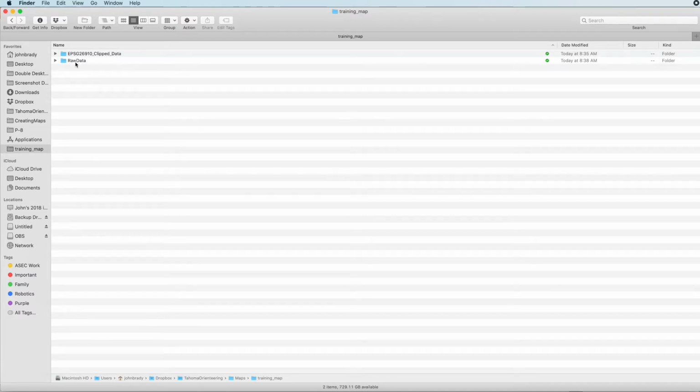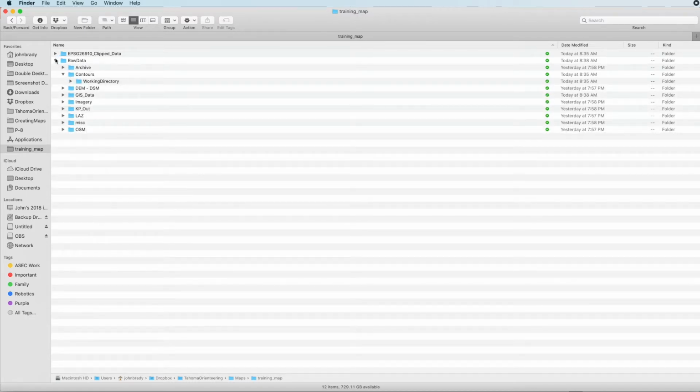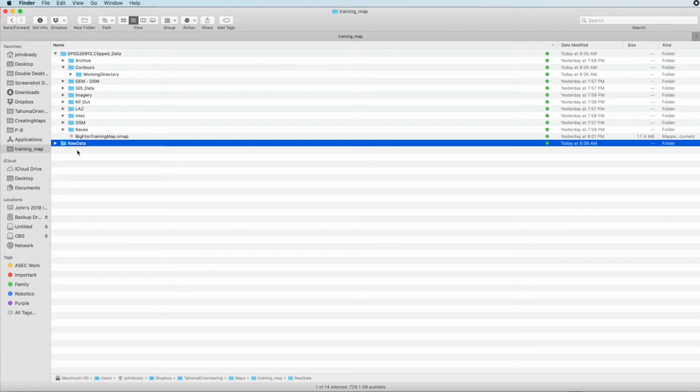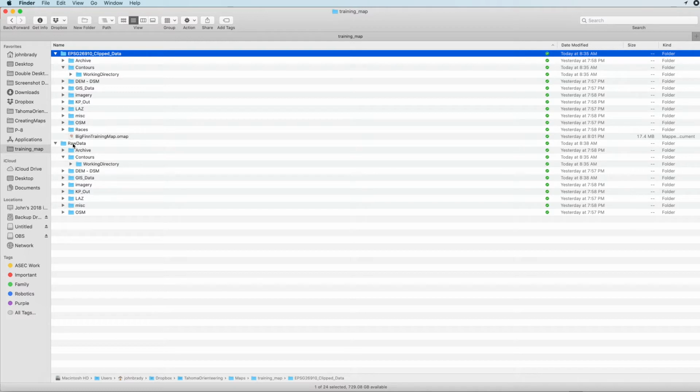And then when you start manipulating your data, which we will do later on, you're going to want to take some of that raw data and replicate that folder structure. But what you're going to do with each of those pieces of data is save them into the format that you're going to use in your main map, and clip it down so that you're only using what you need. Once you have all your data trimmed down to the right size and in the right coordinate reference system, you can delete the raw folder, or you could save it for future use. It's up to you. But these tend to be very big in size, so they will eat up your computer real fast. So this is the structure that I use. I just mirror both directories. I have a clipped area and a raw area.